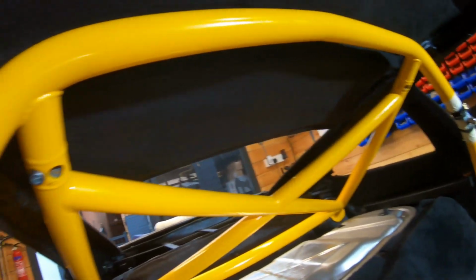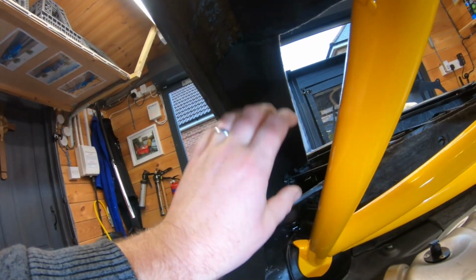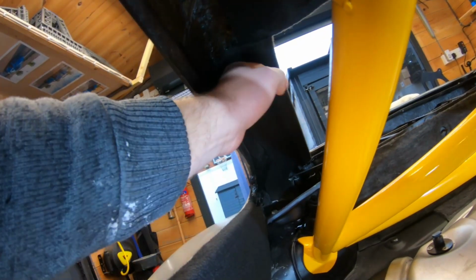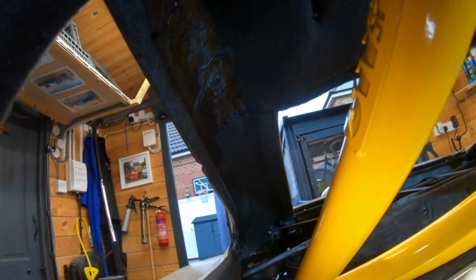And then I also stuck carpet on the roof just to simulate what it would look like. It's not too bobbly, although I'm going to have to perhaps do a bit more work on that. And then down the side you can see I've put carpet here all the way down, because where the C-pillar trims come up, you see part of this kit. So with it all covered in carpet, it all blends into one. Again, I will take those bits off the inside of the C-pillars when it goes to the paint shop, and I do it properly.